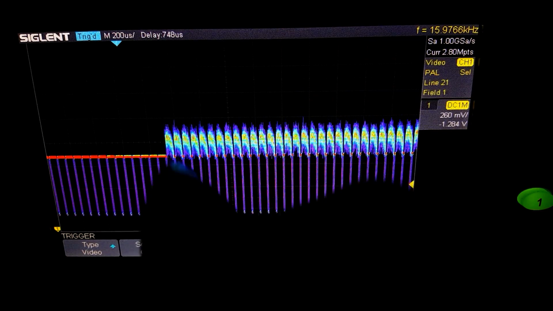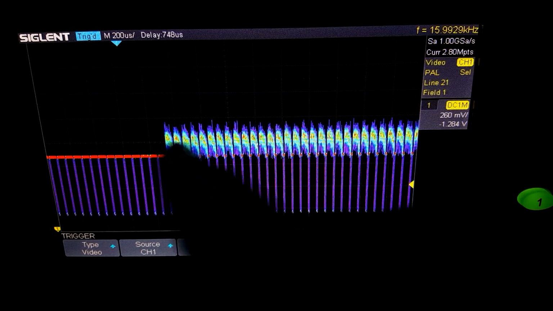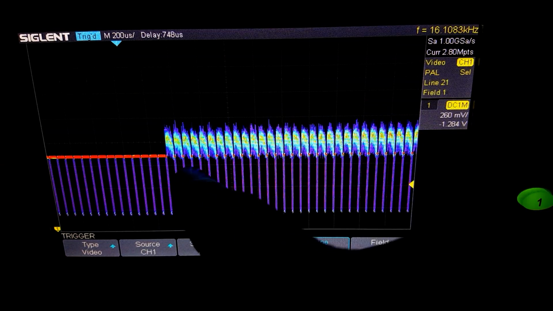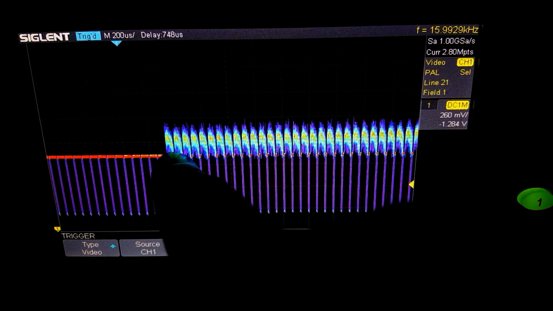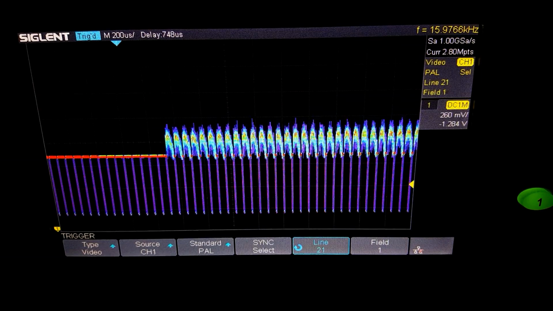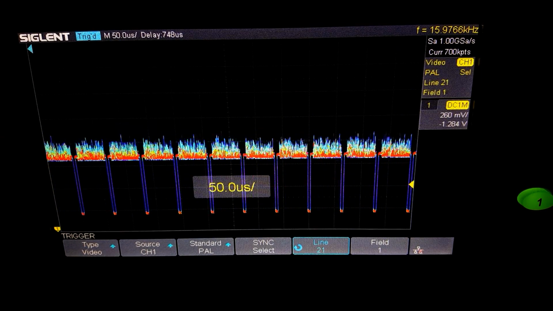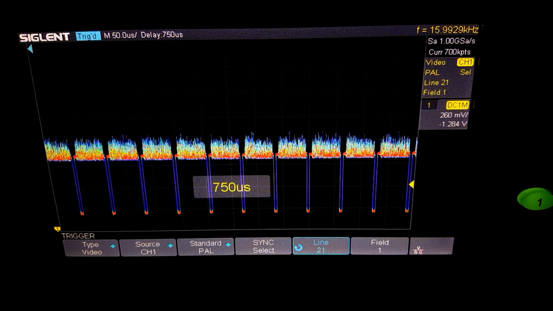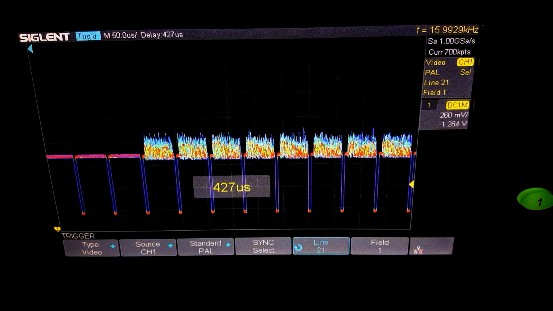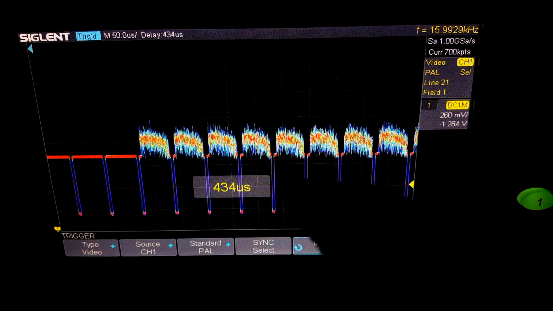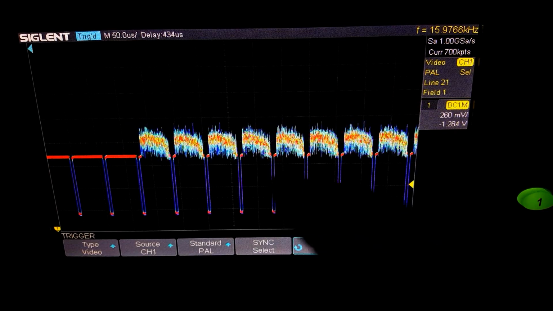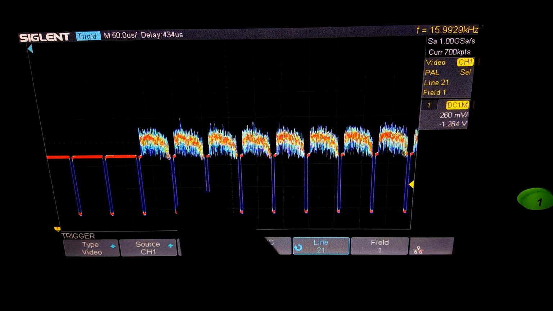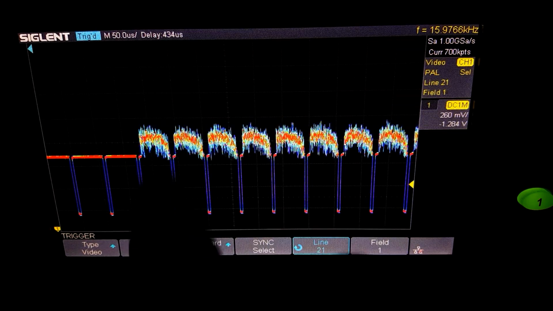Each line here is a line represented on your screen. Every line here is actually one of the interlaced lines in the frame, so these would be all the even ones. Each single one represents a line. If we zoom in a little bit more, this is how my black room actually kind of looks, if you know how to read this stuff. So let's go back here. These are the lines right here. These represent each line in a frame, which is pretty awesome. So we're going to measure these lines.